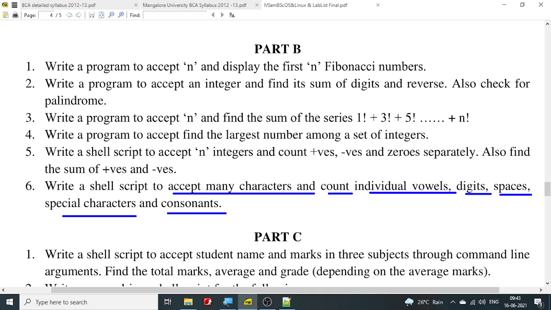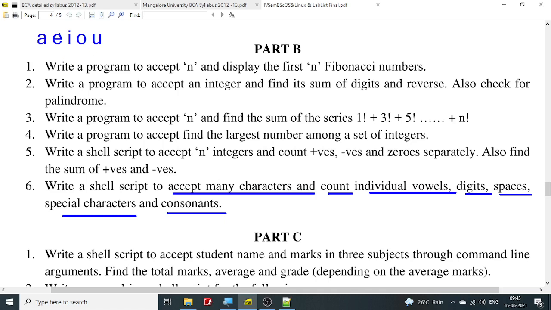So we are given a set of characters. From there we are supposed to find the individual vowels. Let's look at the vowels in English that we are familiar with: A, E, I, O, U. These are vowels in English, and the rest of the characters happen to be consonants.